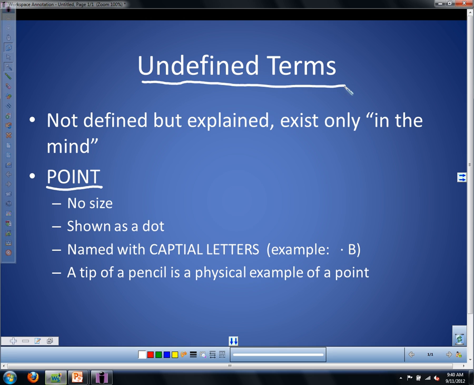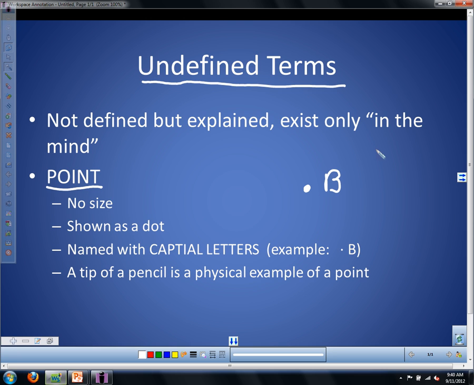We usually show a point by a dot. So when you're drawing, you could just draw a dot. We name it with a capital letter. So this drawing would be point B. You can put that in your drawing. You can put this in your important characteristics that we name it with a capital letter. And the way we would read this is point B. So we're talking about this point B.